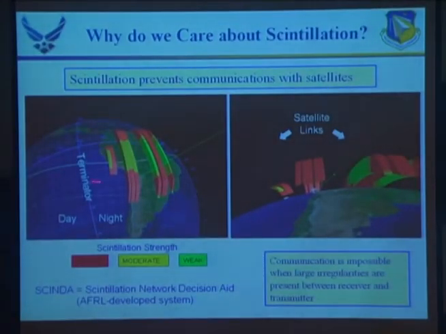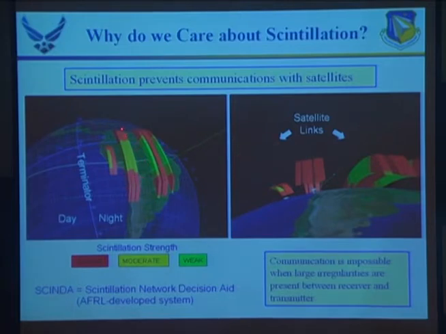And again, this is one of the plots that explains the geometry that we use on the ground-based SCINDA station. SCINDA stands for Scintillation Network Decision Aid. It's a system of several stations in the world. We just look at geosynchronous satellites, and we have several around the Earth of those geosynchronous satellites. And then with these fixed ground receivers, we measure the signal.